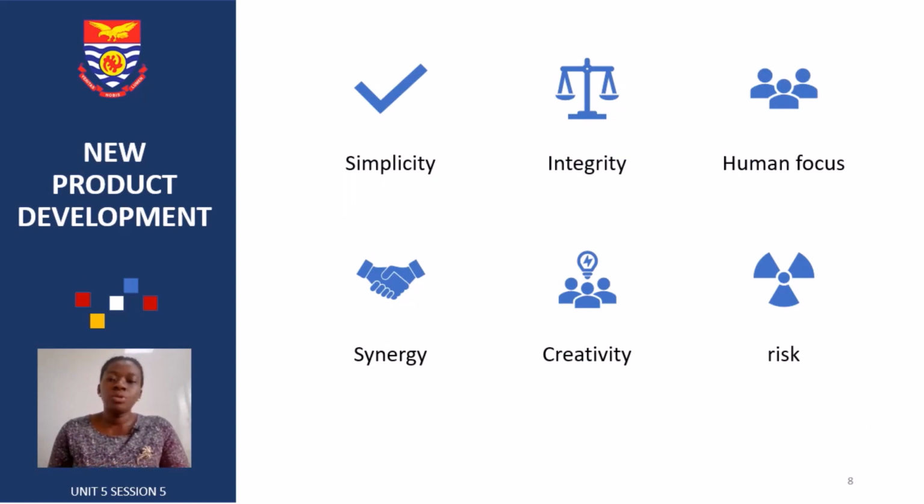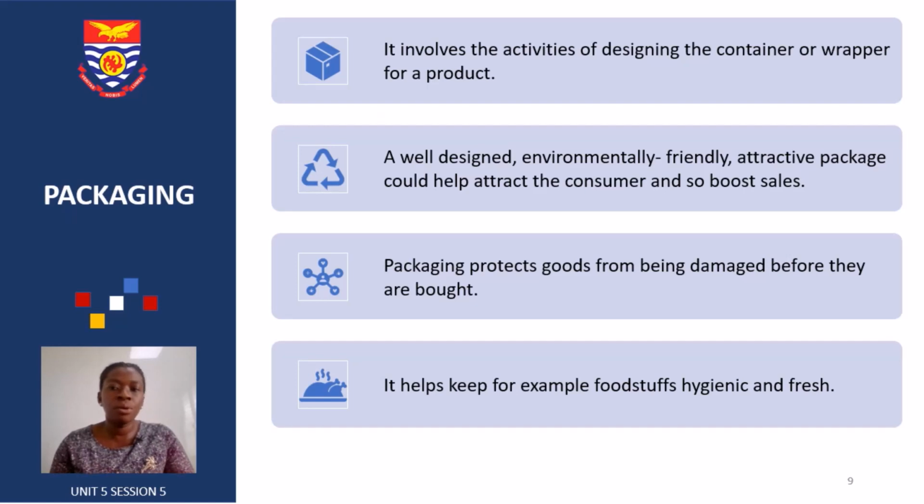So in producing your new product, you can minimize the risk by considering, one, simplicity. If it's too complicated, they won't understand, and that is also going to lead to your failure. Integrity should also be maintained for the product. You should focus more on the human focus rather than just the money. Think beyond money, and there should be that sort of synergy in there. Creativity: let them feel like, wow, this is different from the other one, and you should also check some of the risks that come with it. And so when you're doing new products, you should be able to check all these things as well.